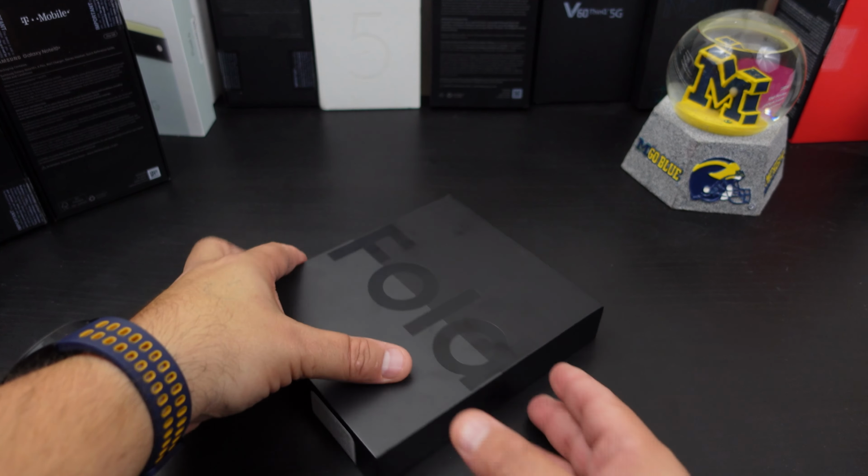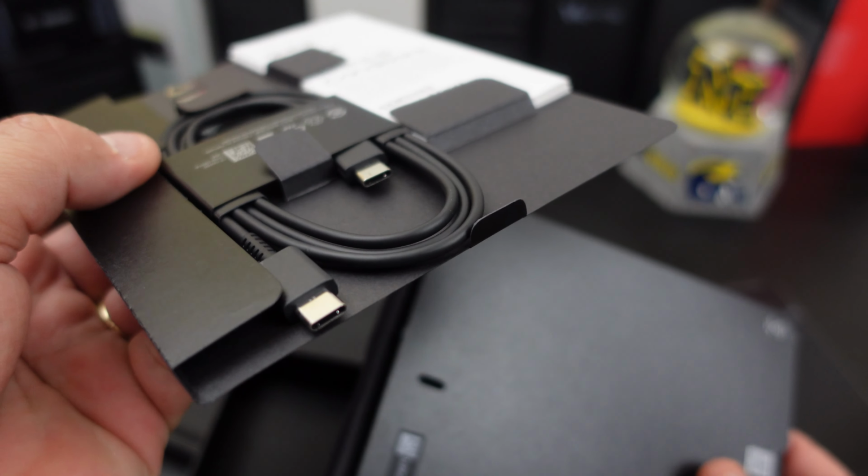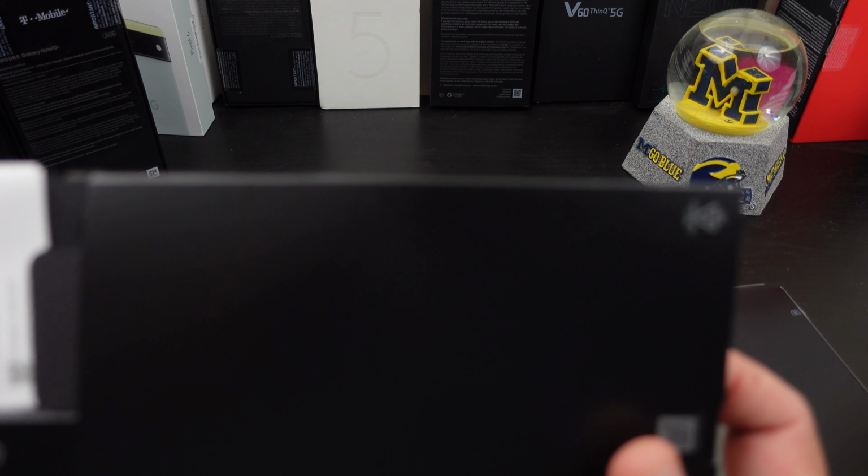What do you get in the box? Is it underneath here? It is in here. I was like, you don't get nothing? Do you get a case? No. Do you get a charging brick? No. But you do get your quick start guide, your SIM injecting tool, and your USB Type-C to USB Type-C. Nice little packaging from them. I mean, it's pretty simple.